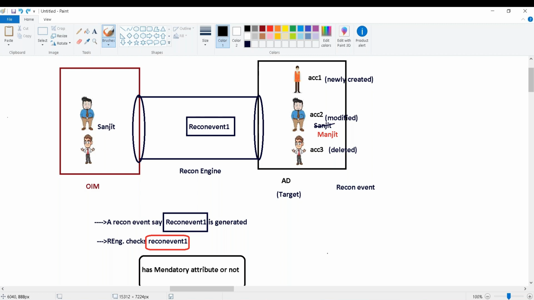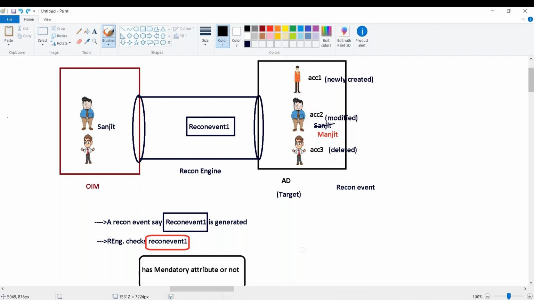Otherwise, if you're not providing the attribute, for example in Facebook, when you try to create a user and you are not providing an email ID, that user will not be created. It will give you an error: can you please provide the email ID or phone number? So these are called mandatory attributes. If you do not provide them, the user will not be created in Facebook, right? So you have to provide that mandatory attribute.